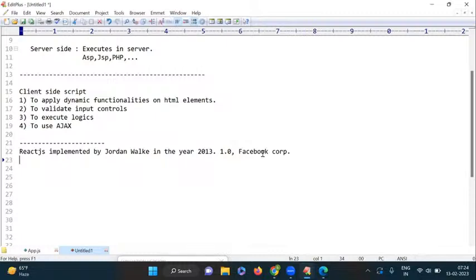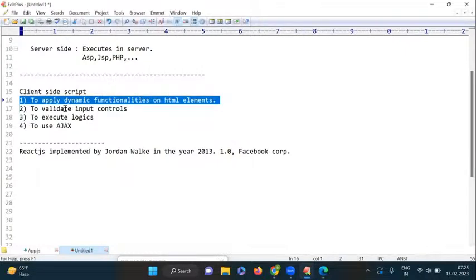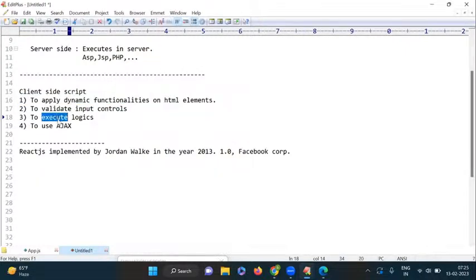React.js is an open source client-side script, and client-side scripts we are using to apply dynamic functionalities to HTML controls, to validate the input controls, to execute some logics, and to use Ajax.